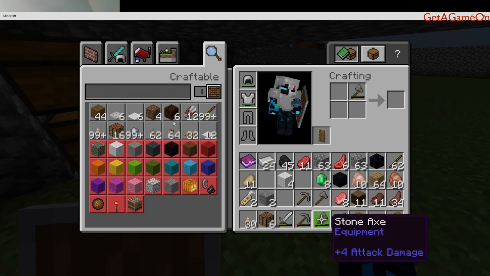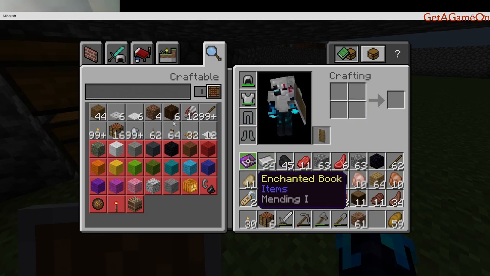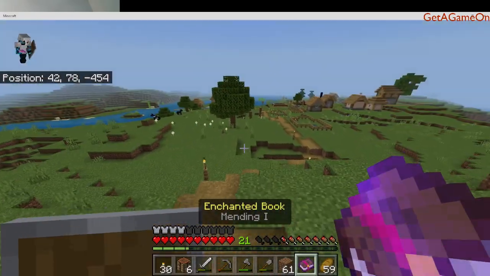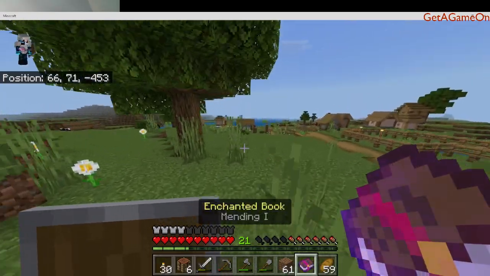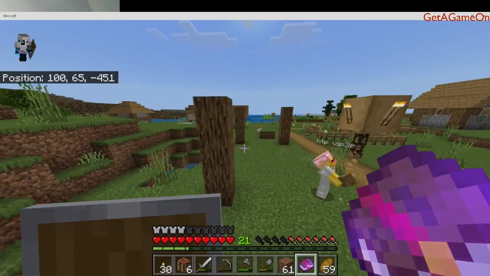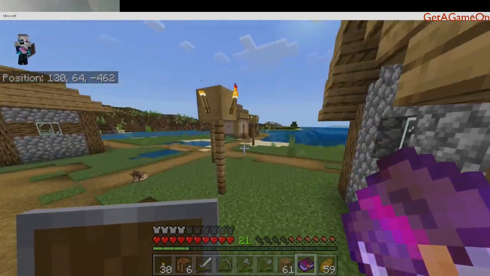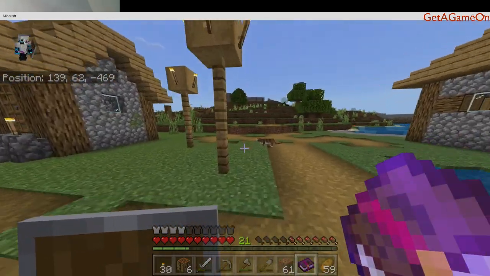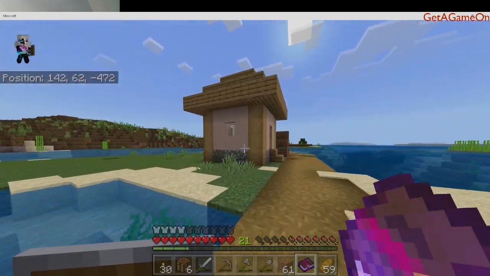Do you want to hold the mending book? Like, just see that we actually have it. I know you have it. Do you want to know where the villager is? Where? Follow me. I'm up here with the mending book in my hand. Hold on, is he in a house? No. Where is he? Over here. Are you following? I am now. He's over here.